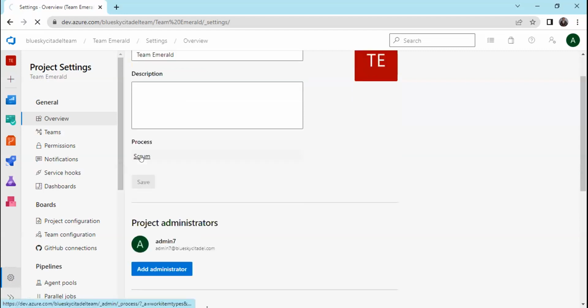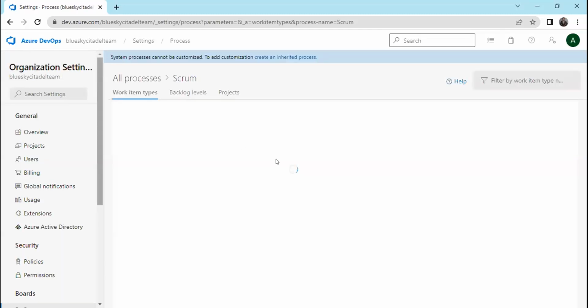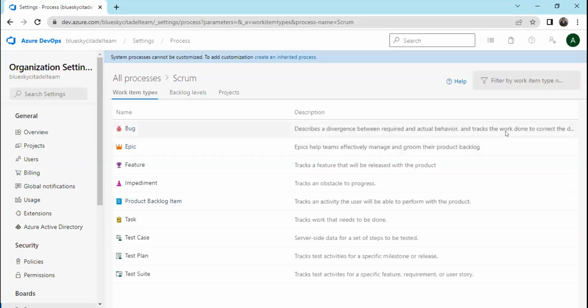So click on process, then project detail. Scrum. Click on Scrum. I've clicked on Scrum, all processes. Click on all processes.